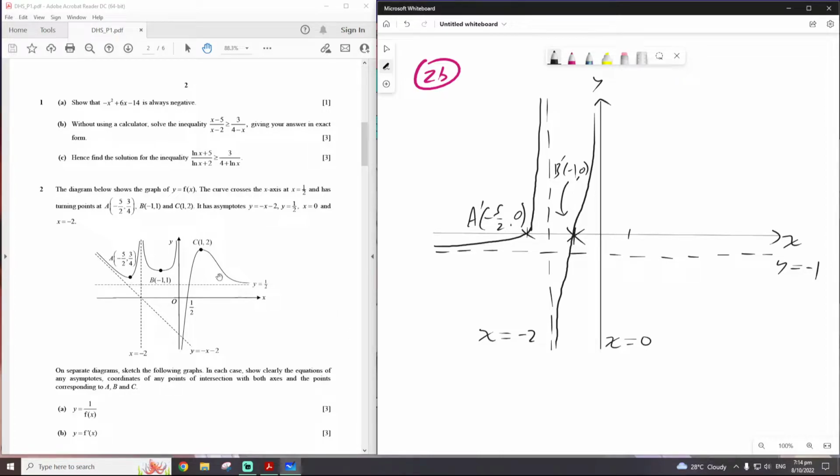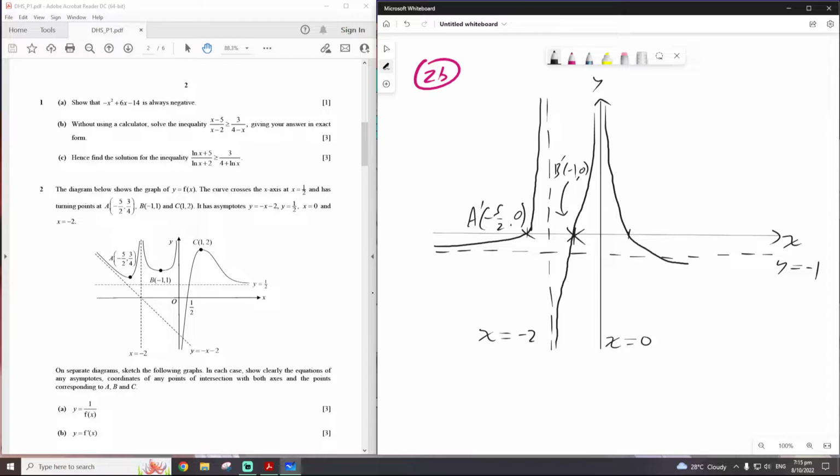The gradient of the curve looks like it is going to decrease at a rate steeper than the -1. So personally, I'm going to draw the curve going underneath, and then it will actually come back up and approach. So what I mean by that is it's going to decrease until here. It's going to actually cut this asymptote because I feel like the gradient at that point of the curve is less than -1.